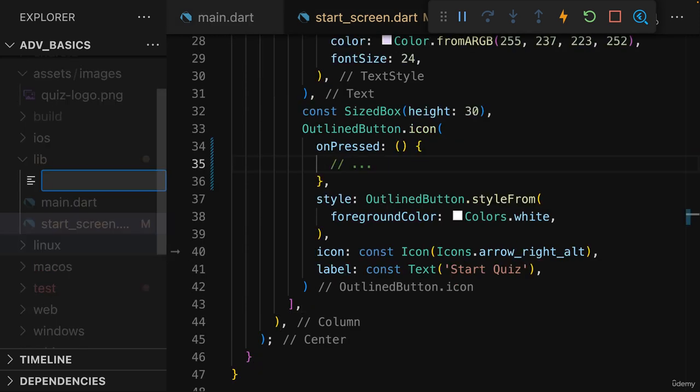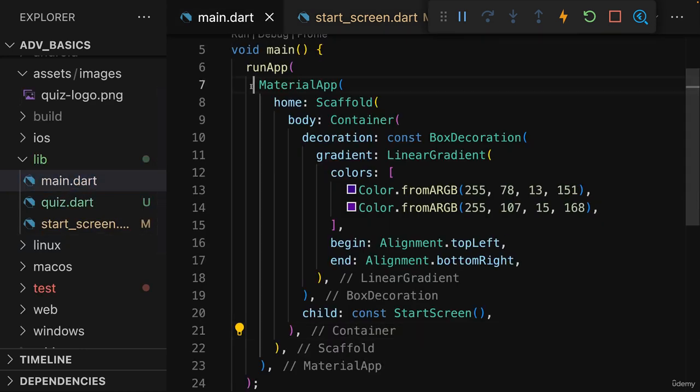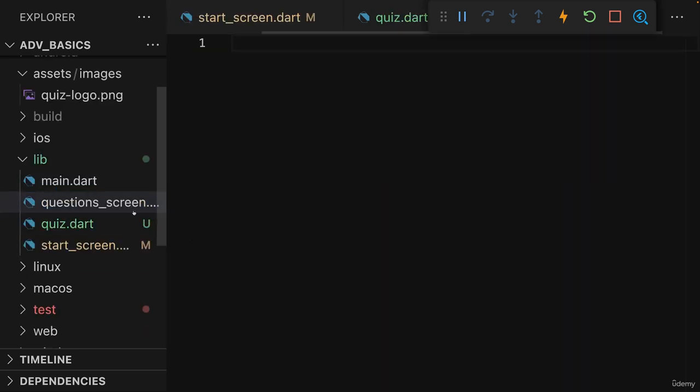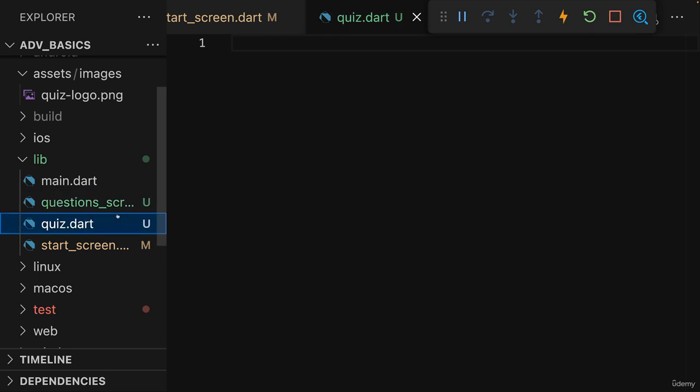So for that, in the lib folder, I'll add a new file called quiz.dart, which should contain this material app here. And another new file, which could be called questions_screen.dart. And in both files, new widgets should be created. And of course, to practice what you learned, definitely try building these two widgets on your own first. Both should be stateful widgets, because we will later need these widgets to be stateful. And in the previous course section, you learned how to build stateful widgets. Therefore, definitely try this on your own.